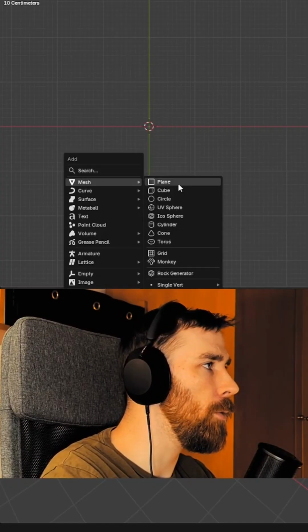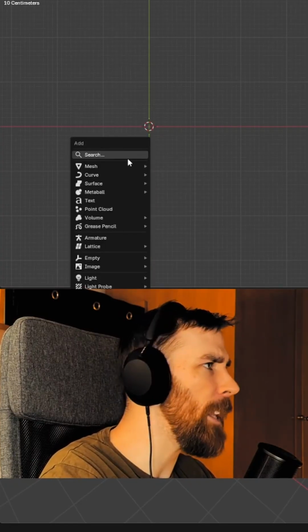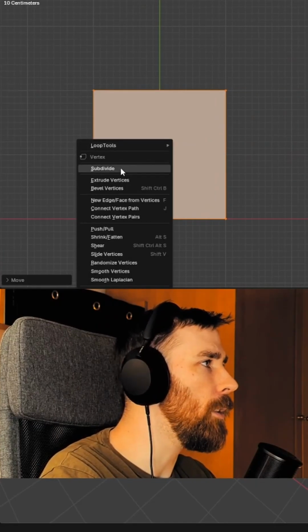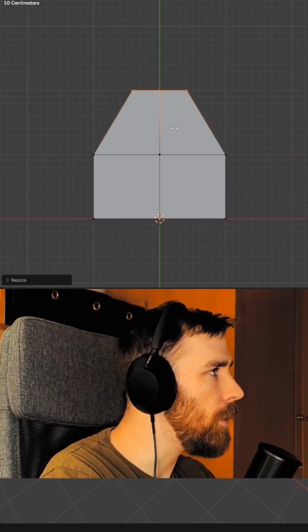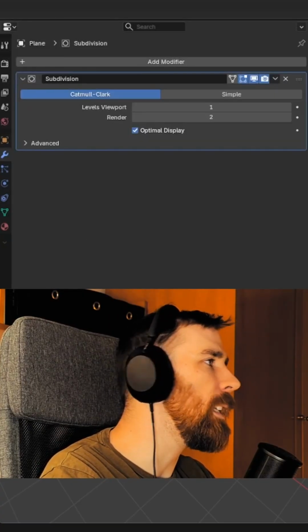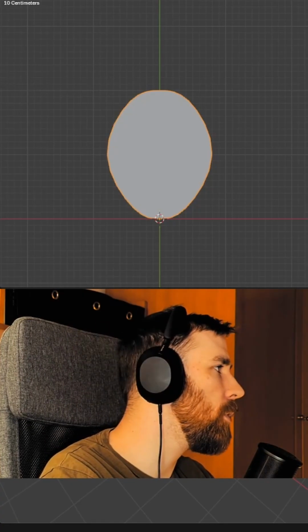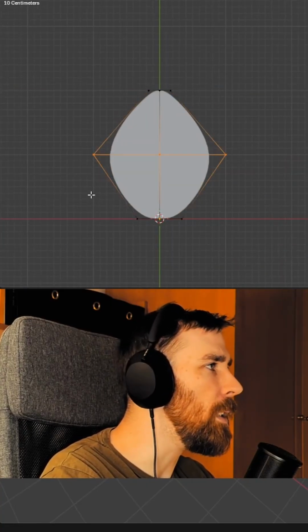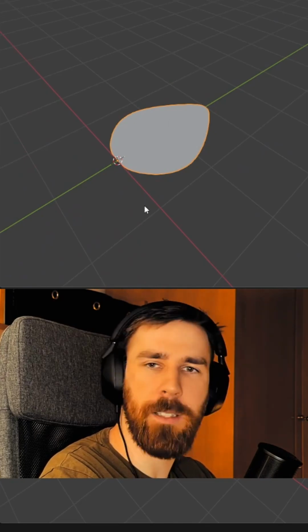In that Blender, you will add a plane by pressing Shift A, apply. You will go to edit mode, offset it by 1 meter. Then you're gonna subdivide once. You're gonna scale these two, and then you're gonna set a subdivision to it, okay? 2 or 3 subdivisions, and you're gonna scale this a little bit, and this will be our first petal, okay?